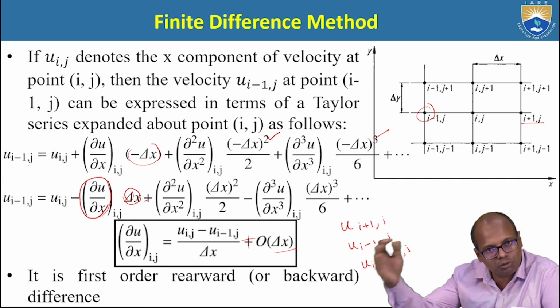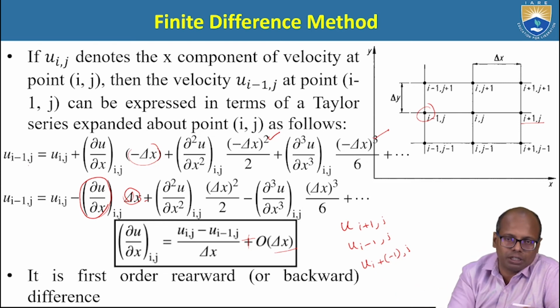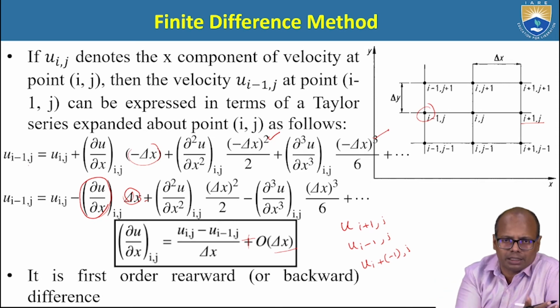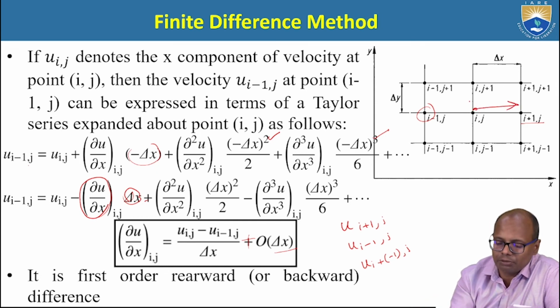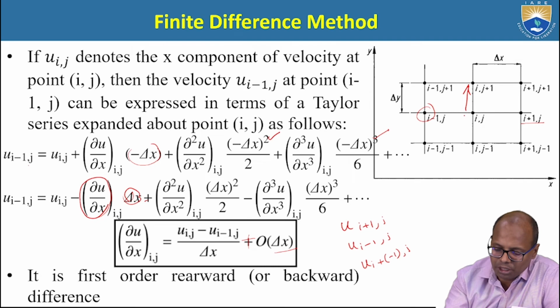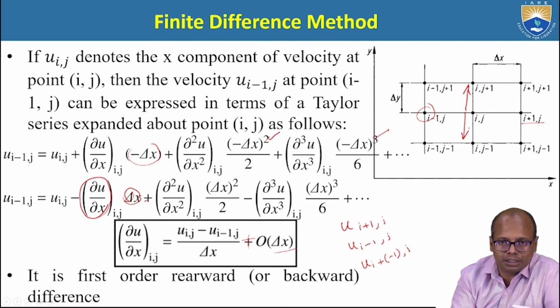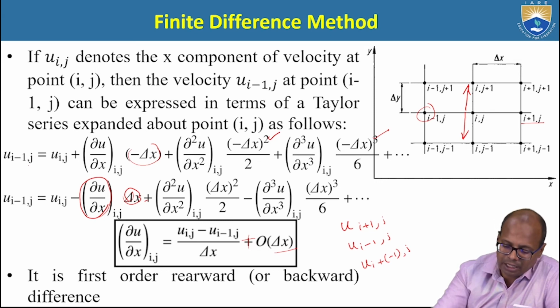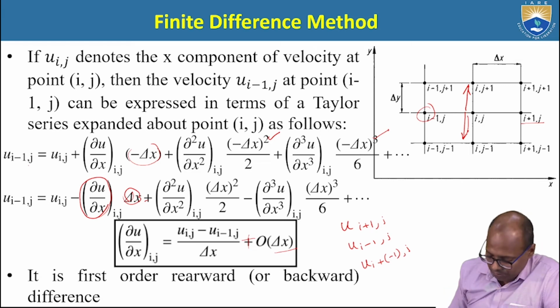So it is a first order accuracy but backward difference. Previously it is a forward difference and this is a backward difference. That is the difference. We are moving in backward direction, that's why it is called backward difference. If we are moving from this point this side, it is forward difference. If I am moving from this side to this side, it is a backward difference. Similarly, I can write for the y also. If I am moving in the upward direction, it is positive. If I am moving in the downward direction, it is a backward difference. This is forward difference in y direction and this is the backward difference in the y direction.